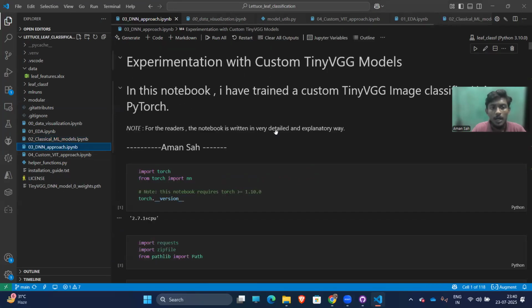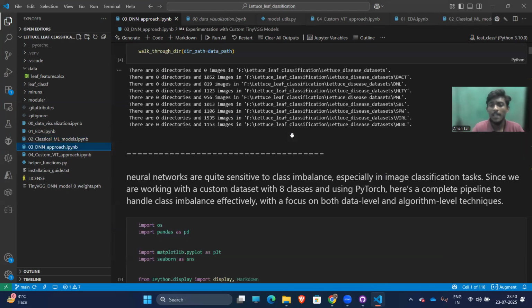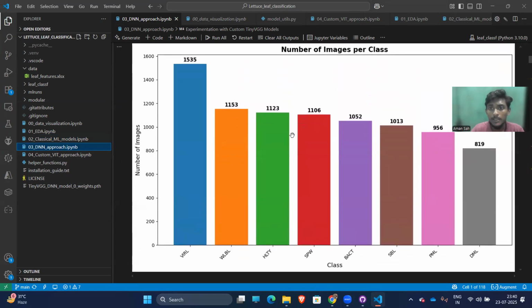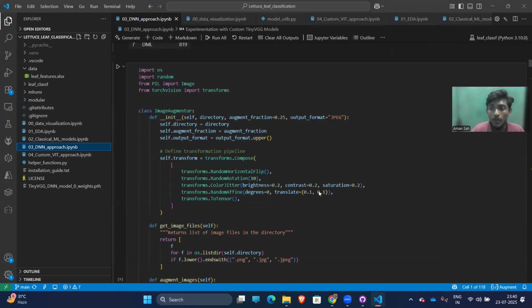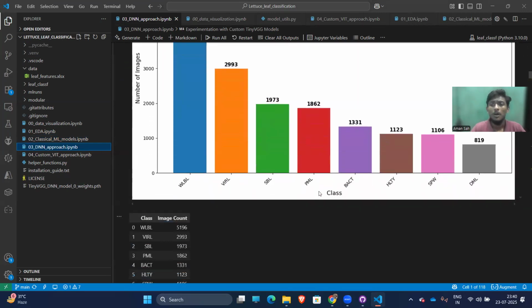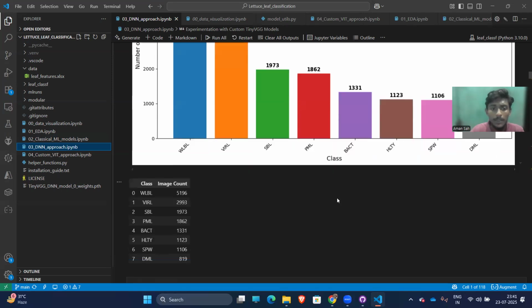Apart from them, I have also utilized this DNN approach where I have custom made a TinyVGG model. I also augmented the number of images in the dataset so that the dataset does not have class imbalance, such that the model would learn from only one class while learning less from the other classes, right?